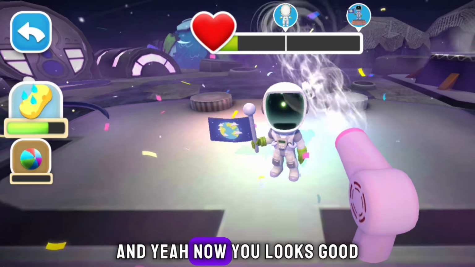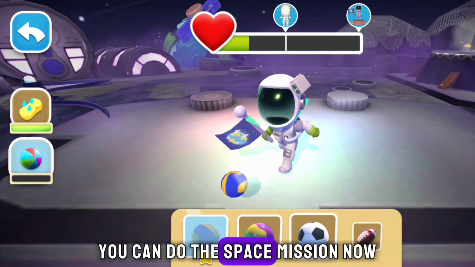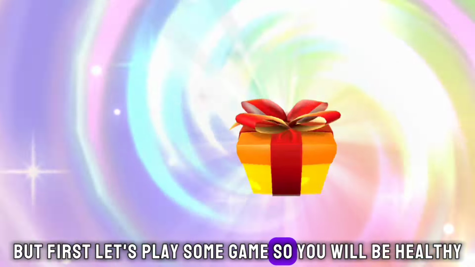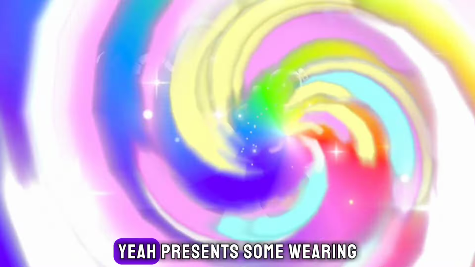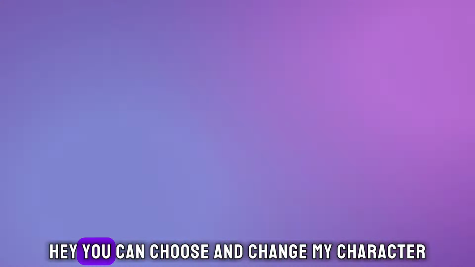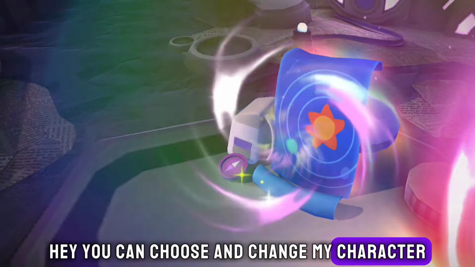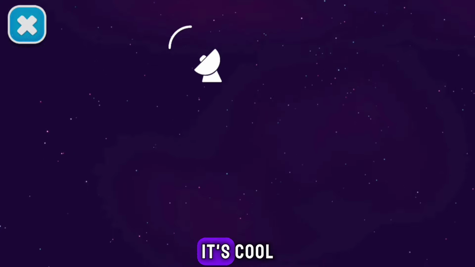And yeah, now you look good. You can do the space mission now. But first, let's play some game. So you will be healthy. Yeah, presents on wearing. I can choose and change my character, but I want to play the astronaut. Let's go!